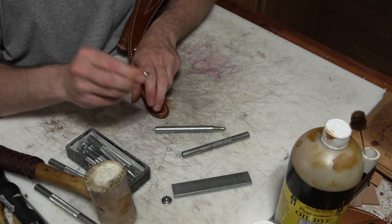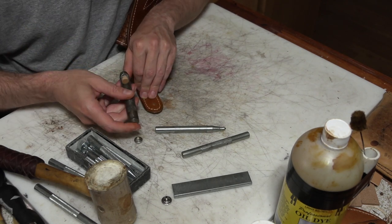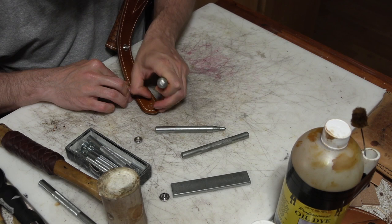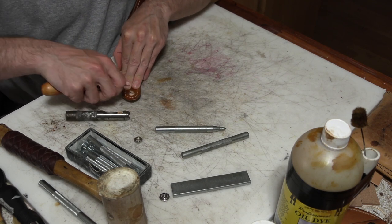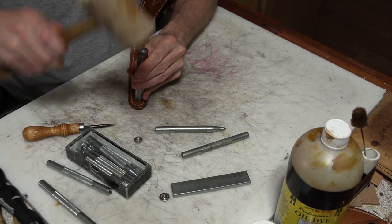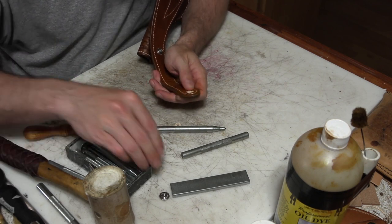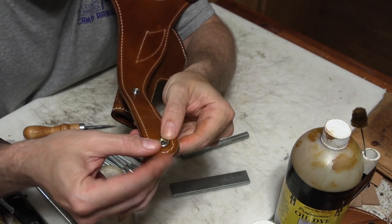But then we can remove enough material that this piece will set down into the leather a little bit. And that gives us that extra room that we need. That piece comes up, and now we've got plenty of post sticking out up through the center of the snap.